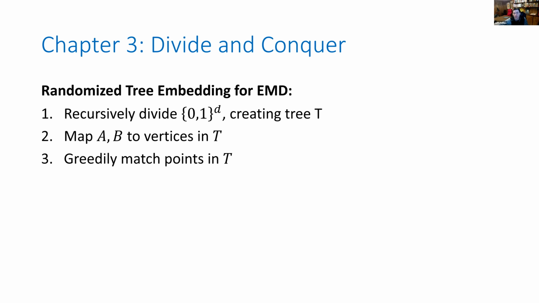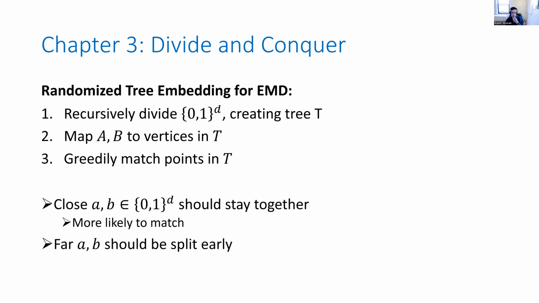Sure. Is the choice of what dimension you split the same across the different branches of the tree, or is it independent like you would have with a KD tree? It can actually be either, but I'll describe it as independent. I'm hopefully going to answer your question on the next slide. Okay, great. So I'm now going to formalize this.